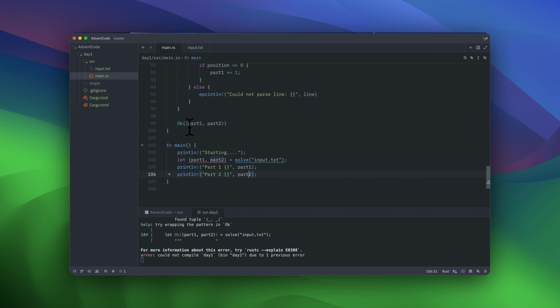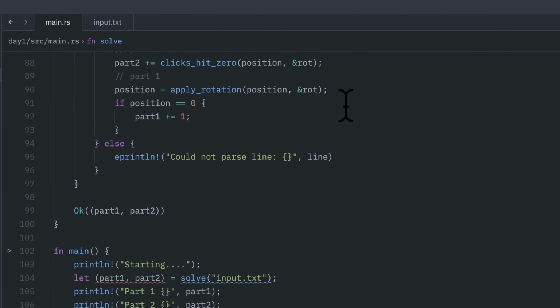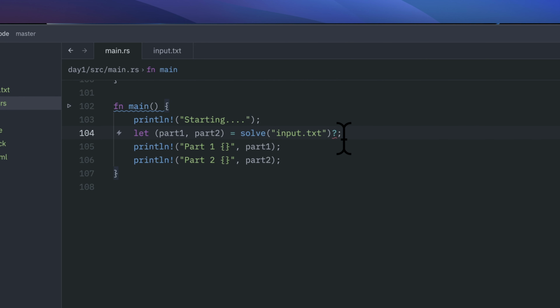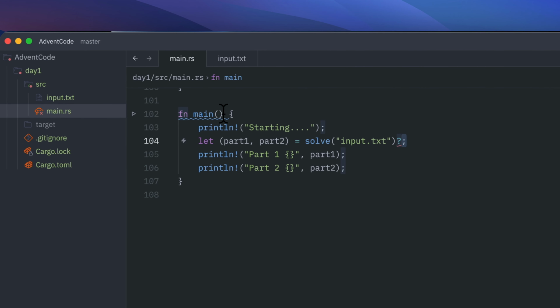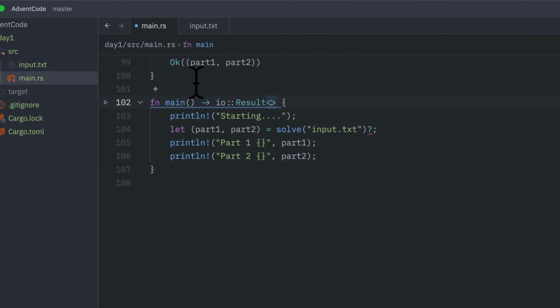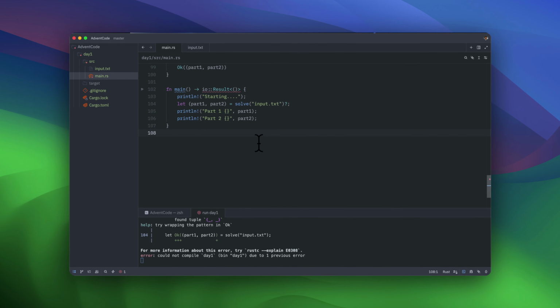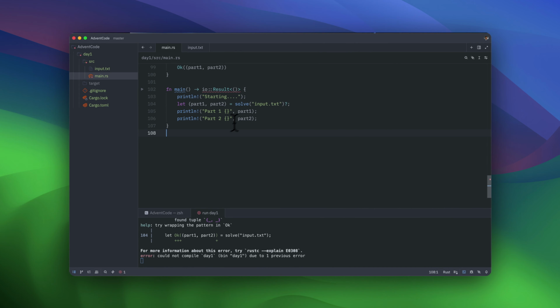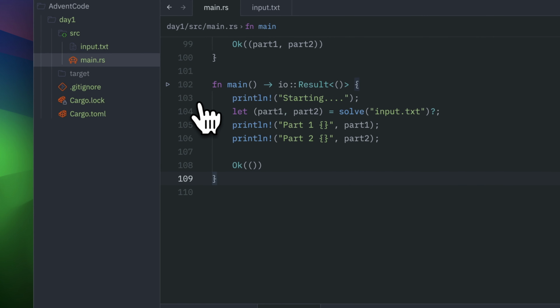Okay, sorry, since this is returning a result, either an error or Ok, we have to pass this with the question mark instead, or we can write a match. Okay, since we are using the question mark, we have to write the result type here as well. Okay, yeah.